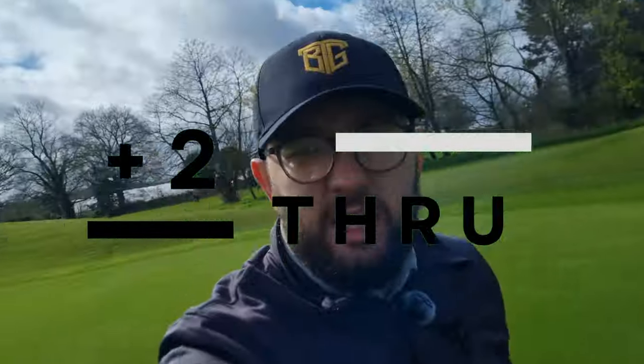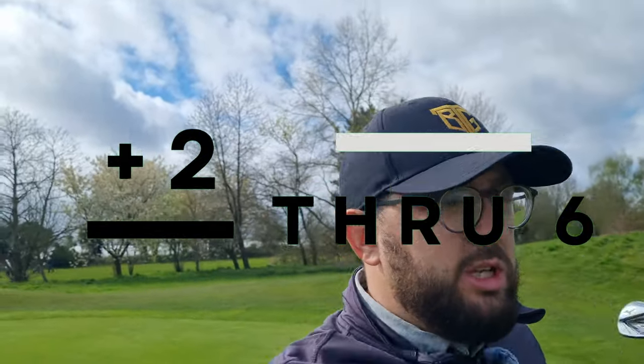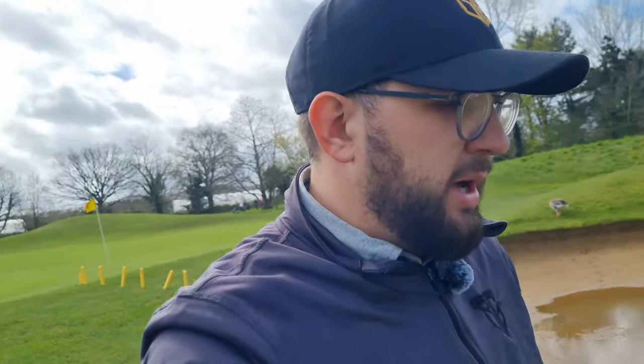Hey, that's another par. That puts us two over through six. Feeling all right. I feel like we can get a birdie. These par fours are easily birdieable. Birdable, but just the tee shot.